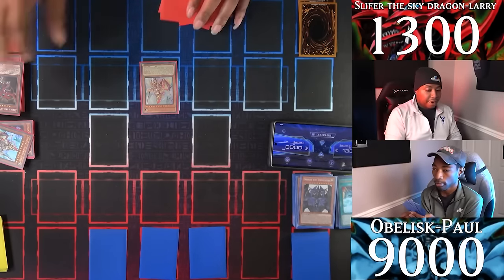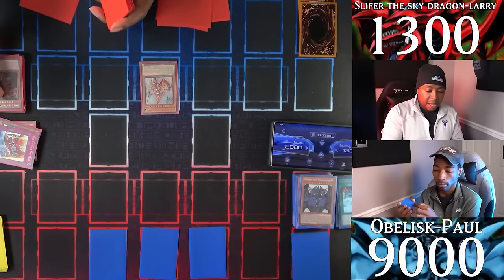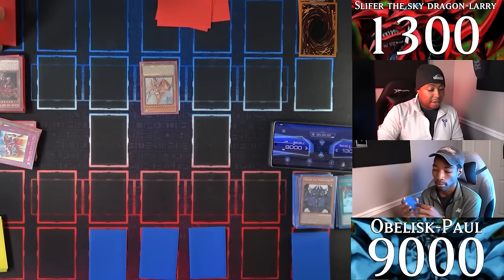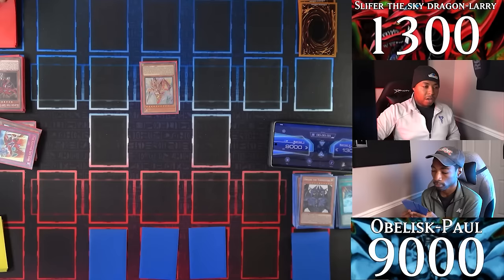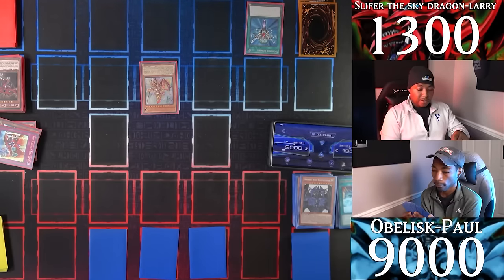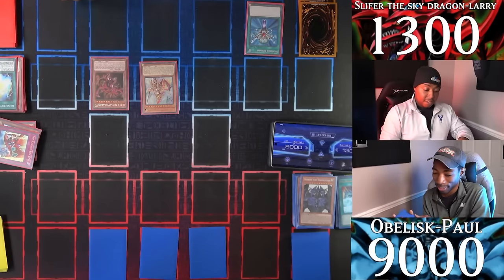Not yet. Next, I will activate the effect of my Revived Sky Gun. Because I have Slifer the Sky Dragon in my graveyard, I get to add one Monster Reborn on top of my deck. And then, if I have a Divine Beast in my grave, which of course I do, I get to draw one card. Okay. And next I will play Monster Reborn to revive the Sky God. The Sky God, okay.